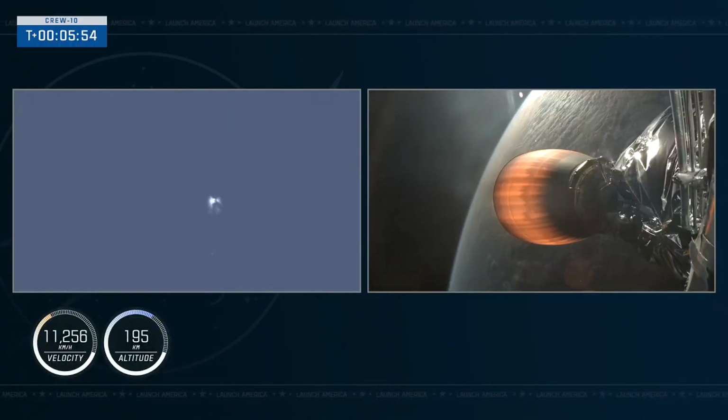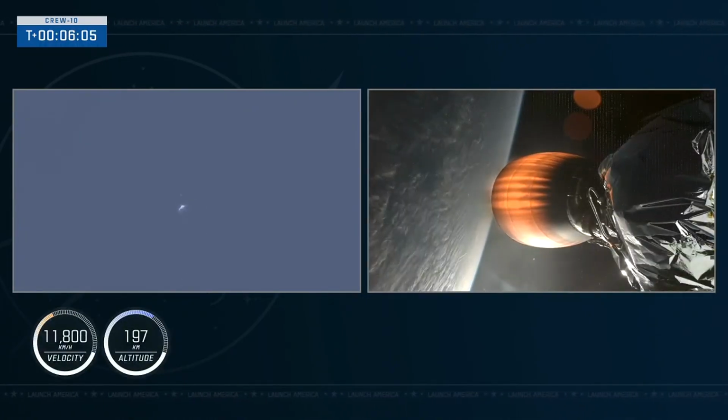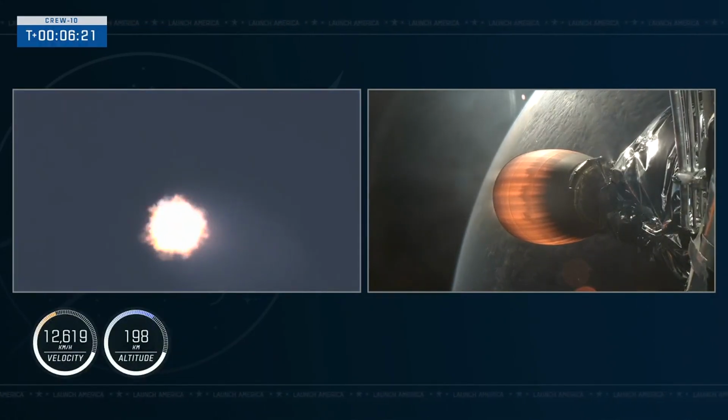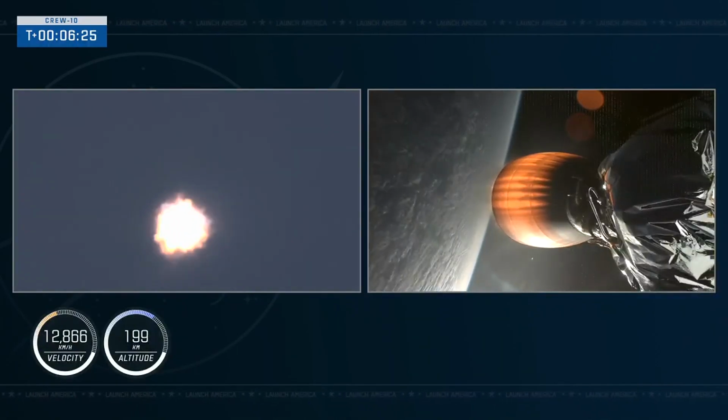Dragon, SpaceX, nominal trajectory. Great call-outs there. That entry burn is coming up. SpaceX Dragon, copy nominal. That entry burn is coming up here in just under 20 seconds. We'll reignite 3 of those 9 Merlin 1D engines to help slow the vehicle down as it makes its way back into the Earth's atmosphere. We're now just over 6 minutes into today's flight as Dragon and the second stage continue traveling at over 12,000 miles per hour, making their way into orbit and on the way to the International Space Station.